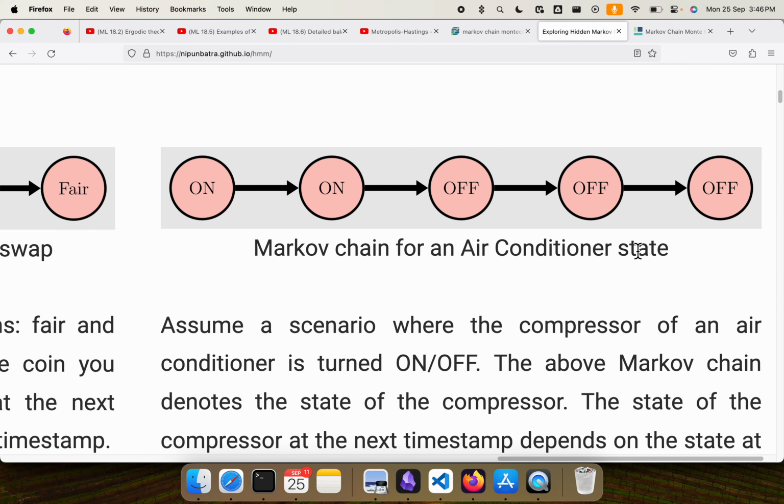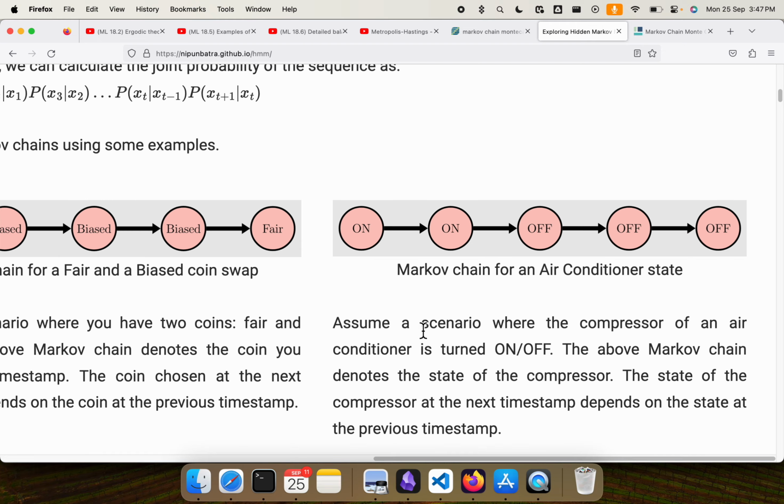If the compressor is on, it will remain on for a long time till the temperature has been attained, and then the compressor will turn off. Then it will remain off for a long time till the temperature has become warm again. So the compressor again needs to kick in. Right? So again, these are relatively valid assumptions that we've taken.